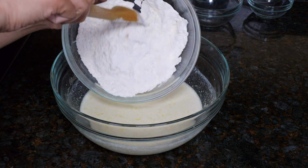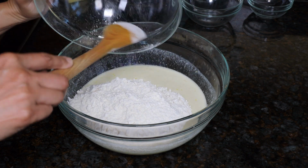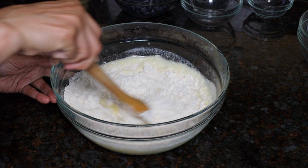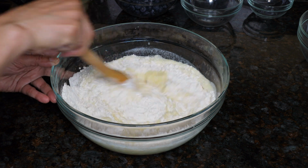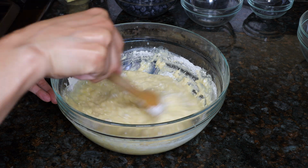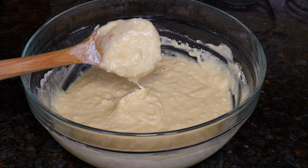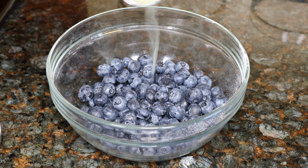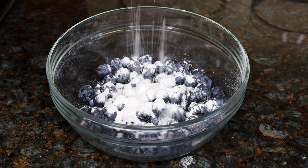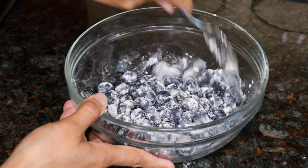Now add the flour mixture. Stir this with a wooden spoon. Don't overmix it. To the blueberries, add lemon juice and all-purpose flour. Mix well to coat the blueberries. This is going to help the blueberries from sinking to the bottom of the cake.